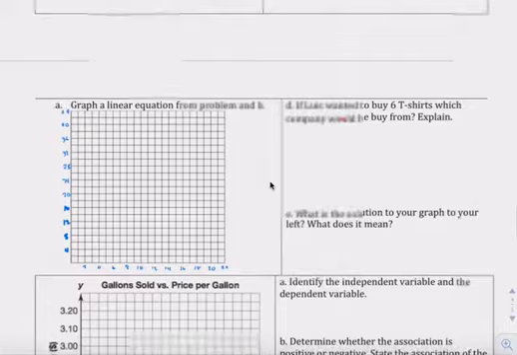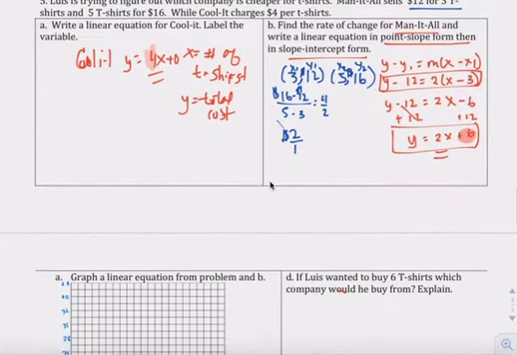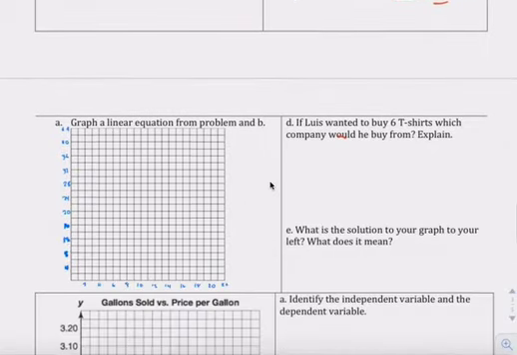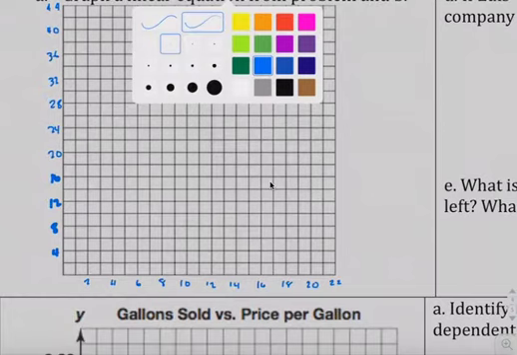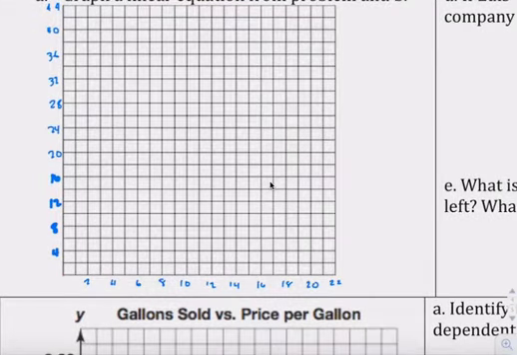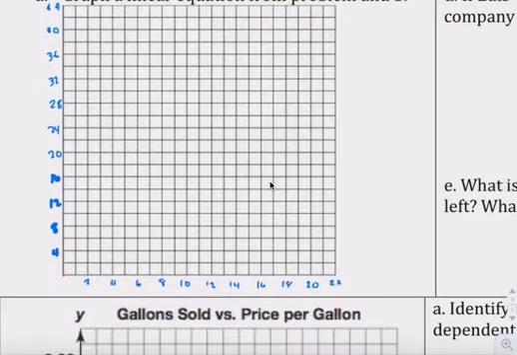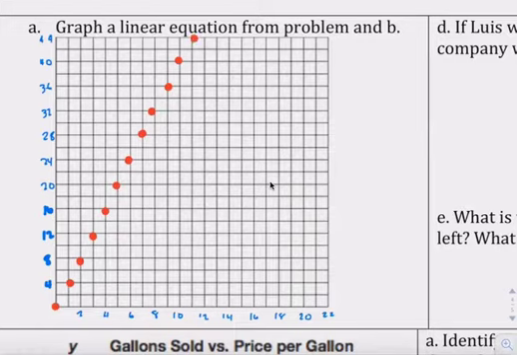Okay, and then we graph it. The first one is y equals 4x. The y-intercept is 0, and up 4 over 1. Up 4 over 1, up 4 over 1. So 4 over 1 for each one of them. Because each box represents 2, this is why it looks like this.